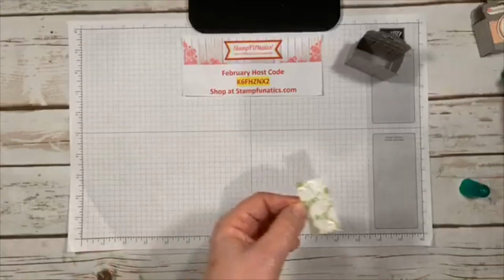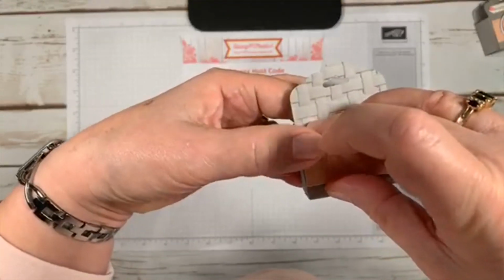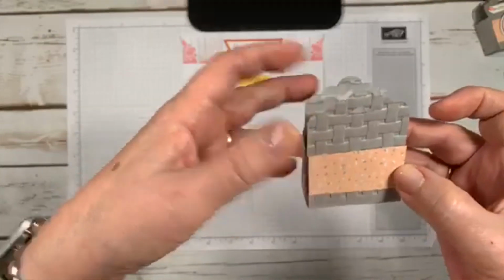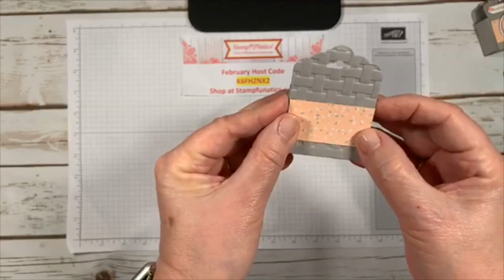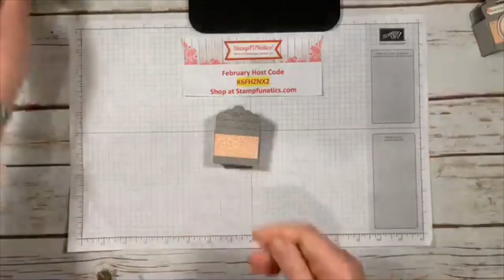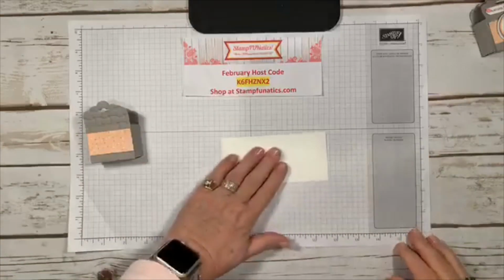There we are. And I'm gonna put it on our box just up a little bit. Try to get it straight and give it a minute so it can dry. There we go. And close up my glue.